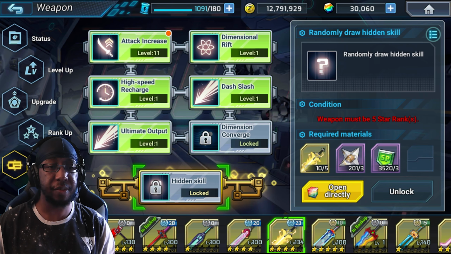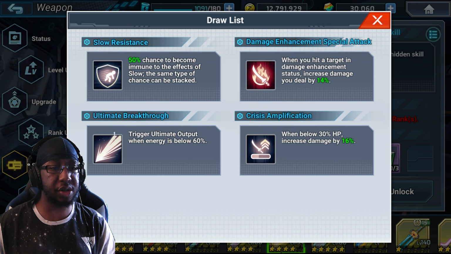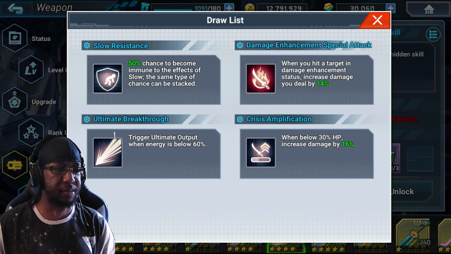with something like this. As for your hidden skills for this weapon, probably want to go with Ultimate Breakthrough, I think, for this one. The damage and special attack is not going to do anything because I'm pretty sure bosses don't buff themselves. Crisis Amplification, depending on the unit, actually, this might be okay, but I think generically you want to go with Ultimate Breakthrough for this one.